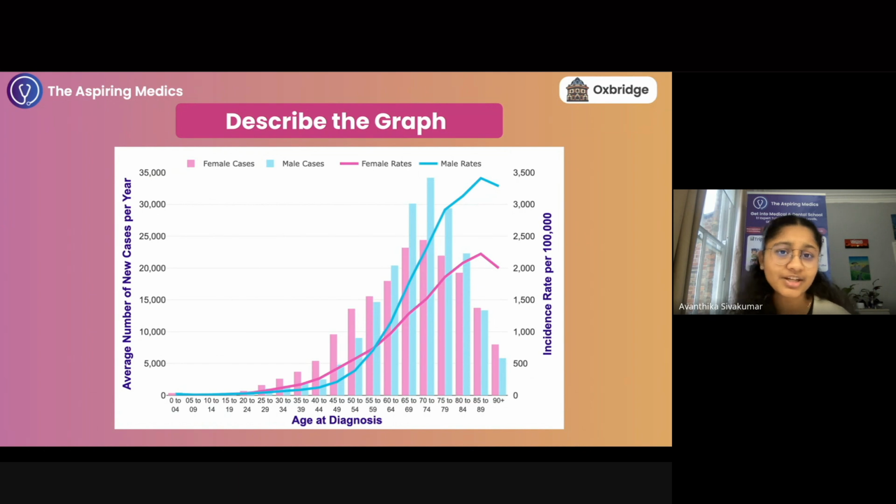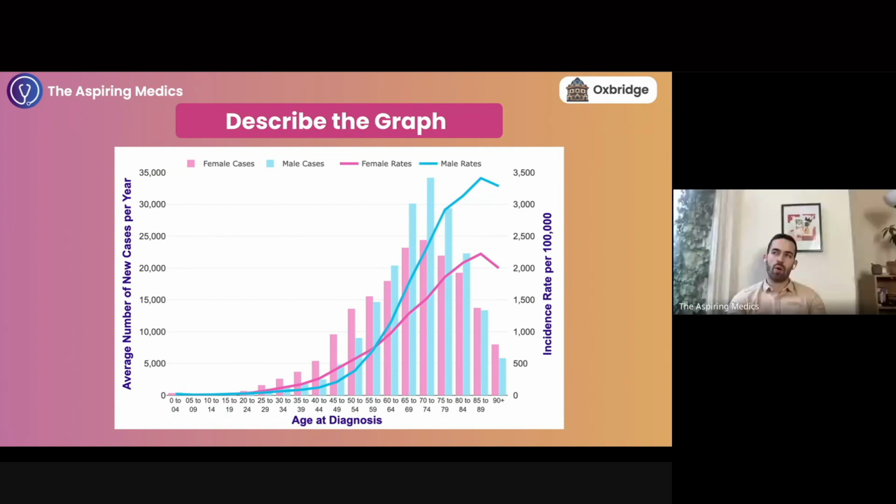I guess if we want to determine whether the differences are only due to gender, then we would want to equalize other factors between these two groups. That could involve conducting this kind of study within a certain ethnic group or socioeconomic group, because that would standardize other factors, and then that would allow us to compare whether the incidence is still only dependent on gender for these particular cancers. Good. What else would you want to know that could be quite useful?